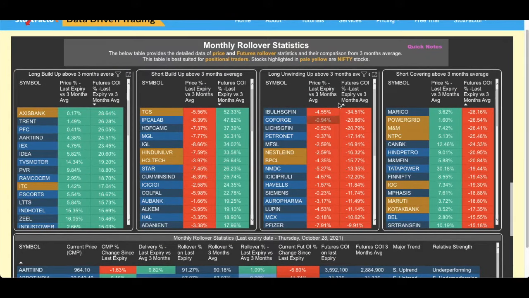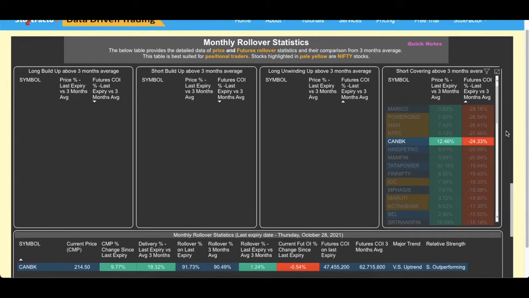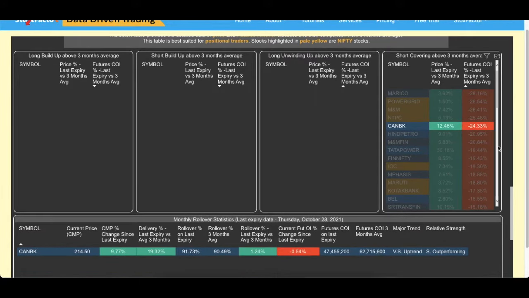Very last, we can also focus on this table, short covering, as I mentioned, that this table can also be used to filter the stocks which are in strong uptrend or which are on the positive side. So let's focus on Canara Bank. We have already seen a magnificent rally and the stock has already broken the consolidation zone and is in a strong uptrend. If we see the below stats, you can see that we already see good price change as compared to the previous 3 months average, and mainly it was due to short coverings. You can see the data here also.